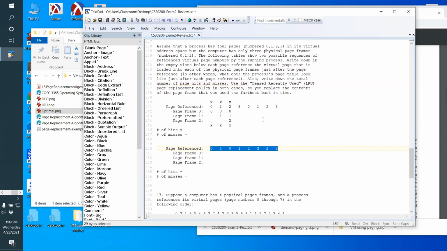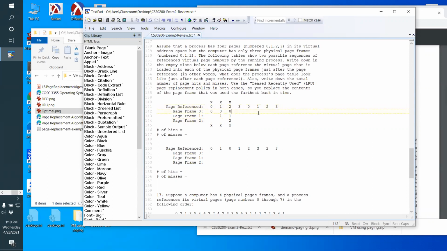Notice that this sequence is different than this sequence. If they were the same sequence, then you probably would want to compare 2 different algorithms. If they're 2 different sequences, then you're just doing the same algorithm 2 times. So in this case, we're going to do least recently used. Out of 0, 1, and 2, that's who's in memory now. We want to bring in 3. Do we kick out 0, 1, or 2? Who was accessed in the most distant past? Well, that was 0. So we kick out 0.